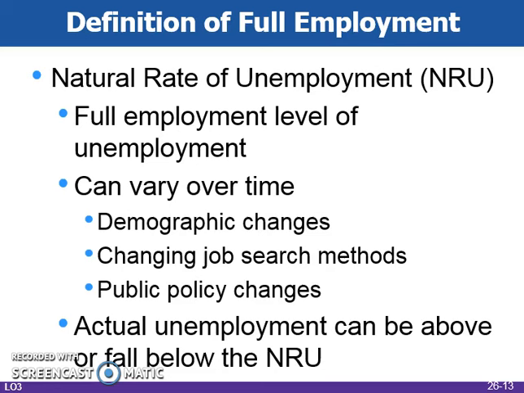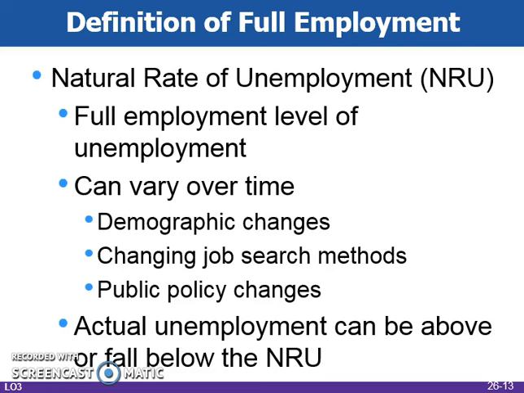The U.S. government always aims for full employment. Full employment does not mean zero unemployment, but instead that there is no cyclical unemployment. The full employment unemployment rate is equal to the total frictional and structural unemployment, because these types of unemployment are always occurring and are a natural part of our economy. The full employment rate of unemployment is also referred to as the natural rate of unemployment and is often cited as being between 4 and 6%.